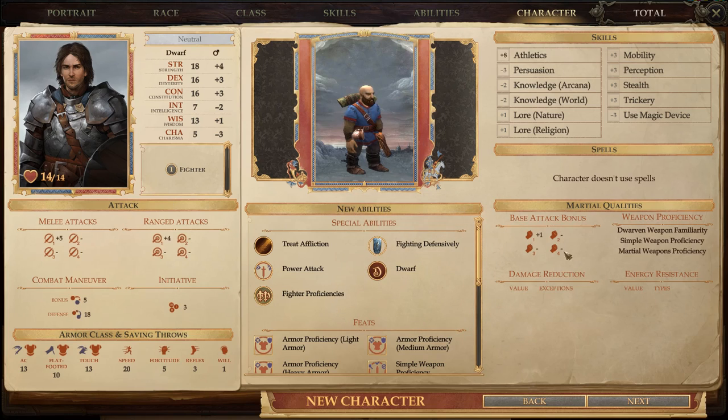If we took Toughness at first level instead of one of these other feats, we could start with 17 hit points. But as I've said before, having HP isn't as important as being able to do damage a lot of the time for characters. You need HP, but doing damage is more important. So as you can see, our starting character here has a +5 to hit. This is because fighters get a +1 to their base attack bonus every level, because they're good at fighting. And this is true for all fighting-based classes, so barbarians, rangers, paladins, and monks all get this attack progression.